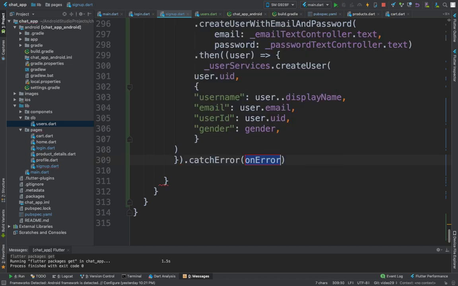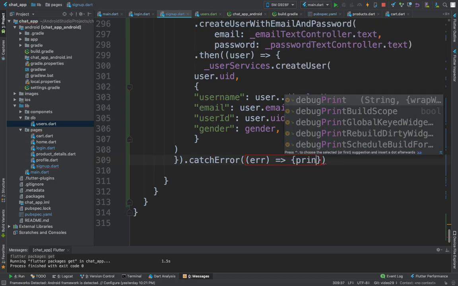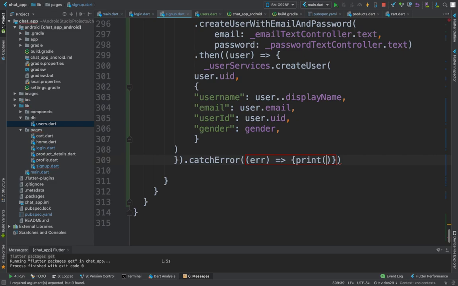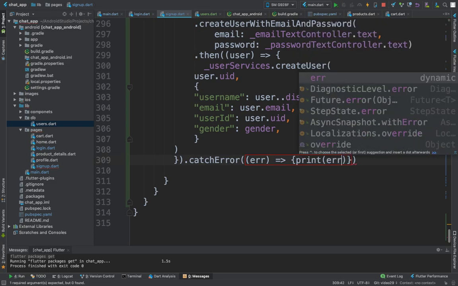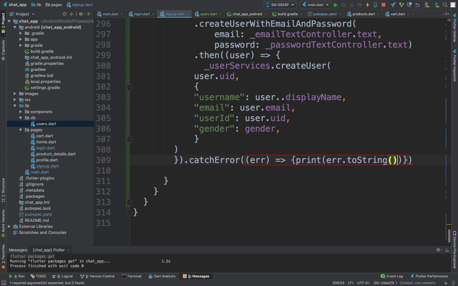Catch error just in case, and we will print error dot to string just in case we get some problems there.